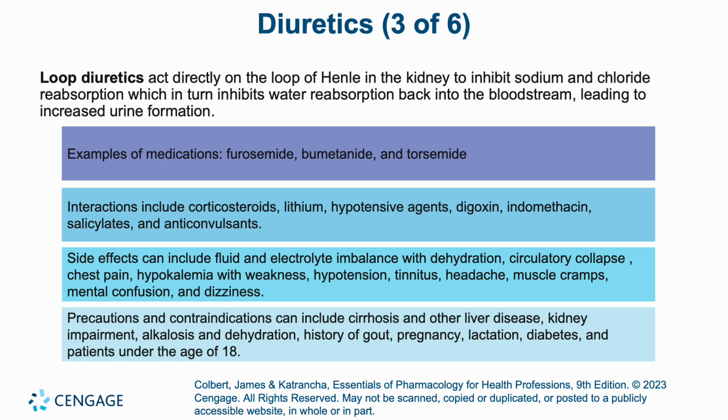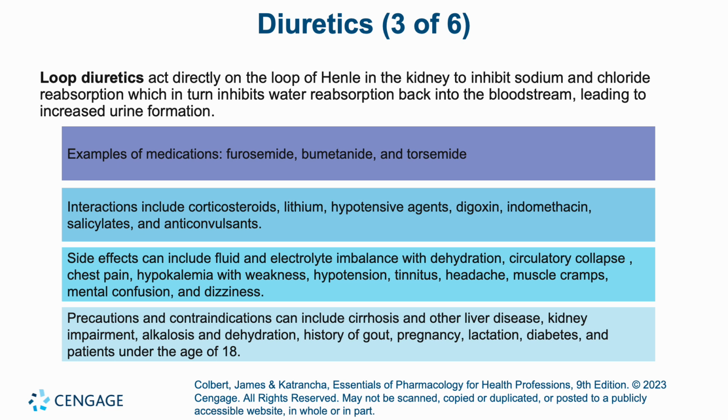Side effects include fluid and electrolyte imbalance with dehydration, because again, you're pulling fluid into the urine out of the bloodstream. Circulatory collapse: if there's not enough circulating blood, the veins and vessels can start to collapse. Chest pain, hypokalemia with weakness, hypotension, tinnitus, which is ringing in the ears, headache, muscle cramps, mental confusion, and dizziness.